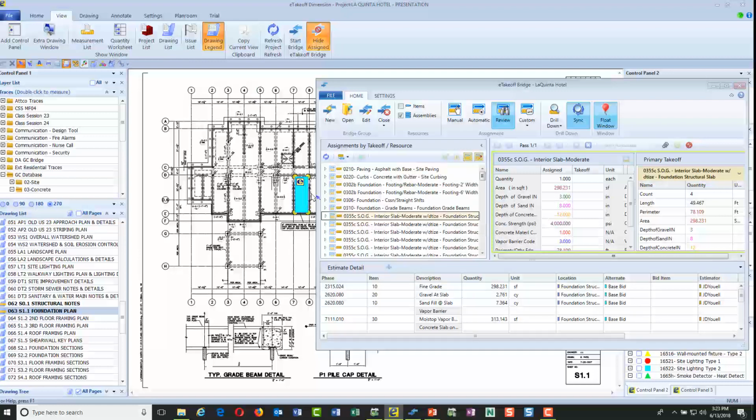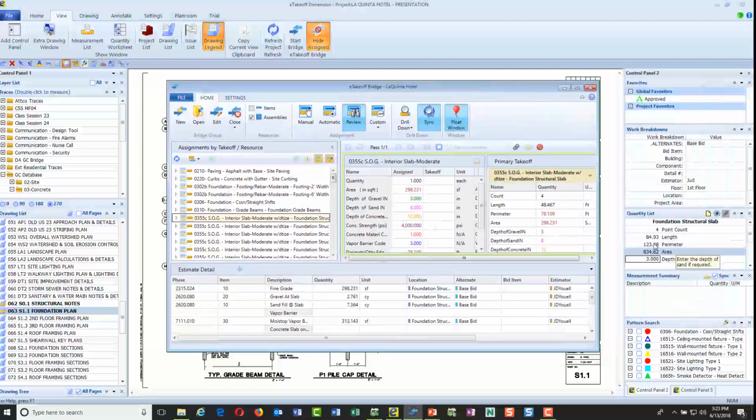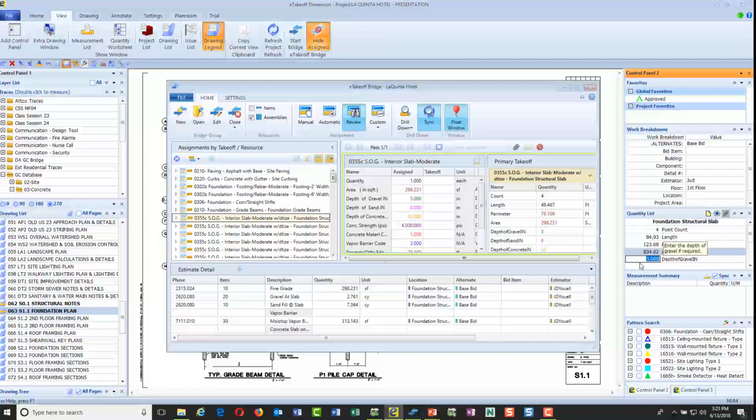So let's put a what-if scenario in here. Let's say, for example, that I'm going to skew this a little bit to make a change, to show you how tightly integrated we are. So I've changed this slab. Maybe it's a revision. I've come over here and there's other things I can change. Let's come down here and say that I'm going to change the inches. So we're going to go 4 inches of gravel here, for example, and maybe 4 inches of sand. And we're going to make this 10 inches of concrete. And we're going to come down here and do this at 3,500 PSI.